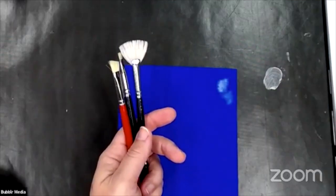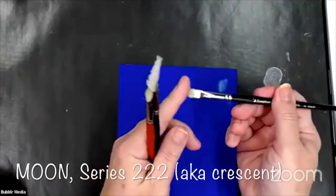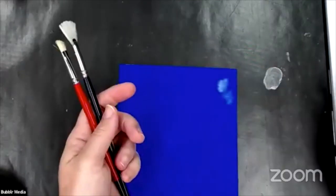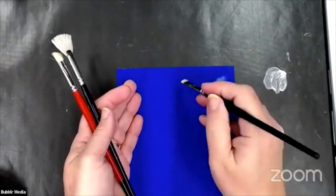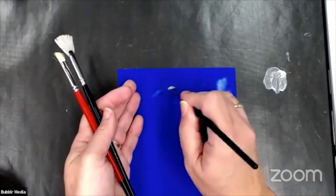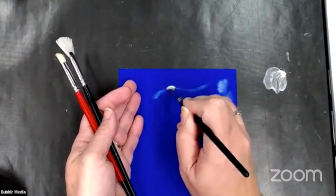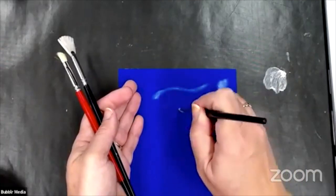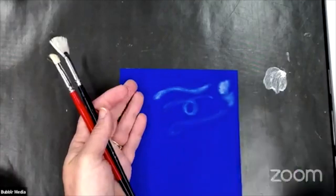The next one I have is a crescent or a moon. And it's rounded, but also flat. So this is great for, again, I'm going to load it the same way, wipe off the excess. If you're doing swirls, like if the wind is swirling around, you can do a swirl. I'll press harder, but when you're doing your drawing, you're not going to have that much paint. You can swirl that wind through your winter scene.